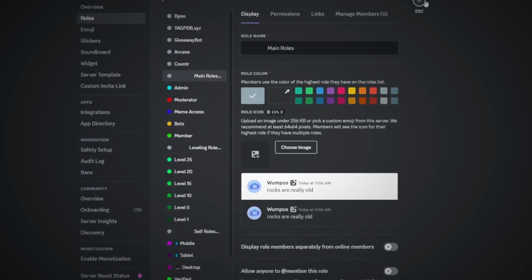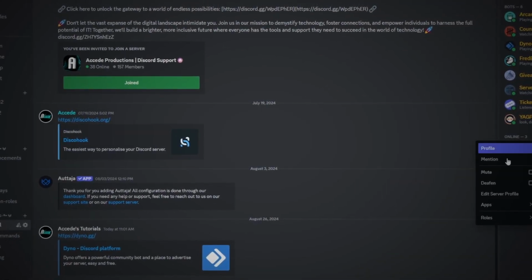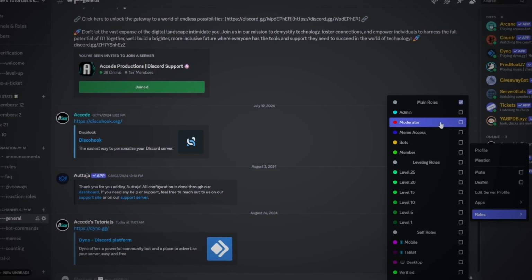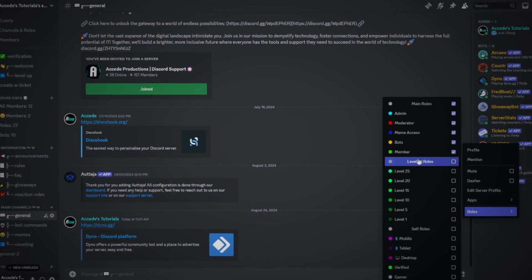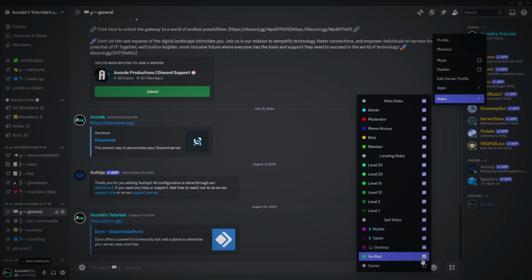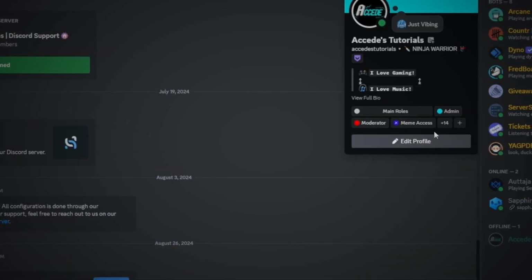Once you have that set up, now we have to preview what we just did. So we're just going to go to any user. We're just going to go on my user here, and we're going to give myself all of the roles so then we can really see what this would look like. Okay, and then once you give yourself all the roles that you'd like to test it with, you could literally just test it with one, but I'm just going to do a stacked user here and see what that looks like. And then all you're going to do is just click on the user and we can see what it looks like.